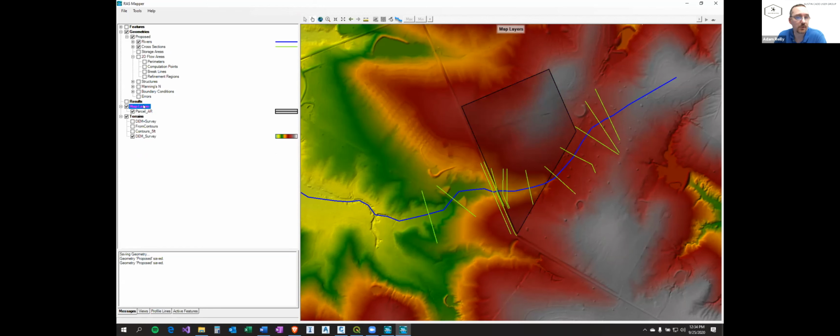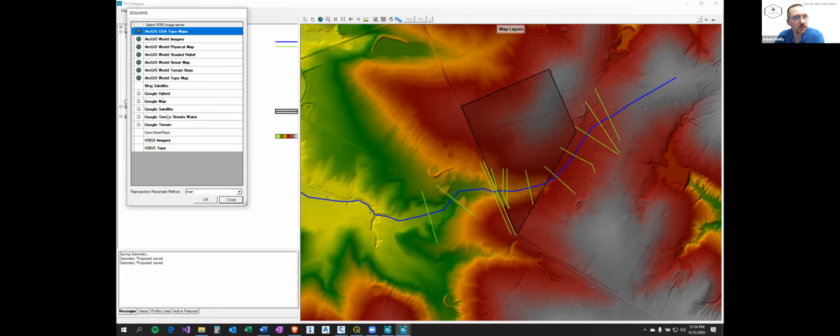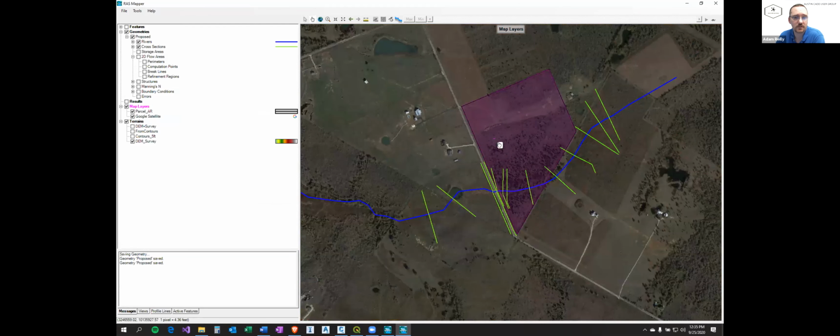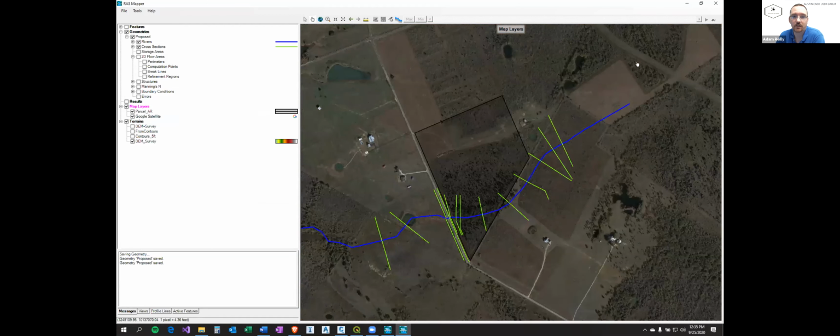Oh, speaking of the map layers, we can bring in a lot of additional web layers, which I've found pretty useful too. We have all this imagery that we can pick from. A lot of the time, the Bing maps that we have in Civil 3D are just not that great. We use the Google satellite map. Just select that and click OK. It'll add it in there, and it brings it in right where we are.